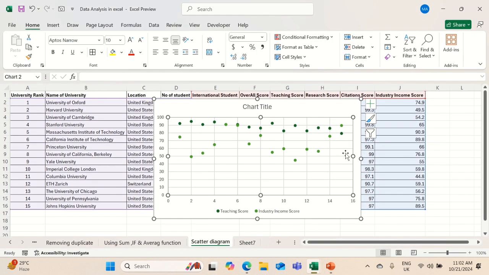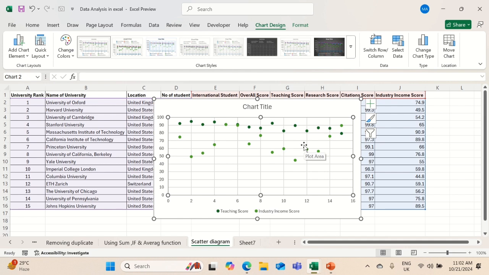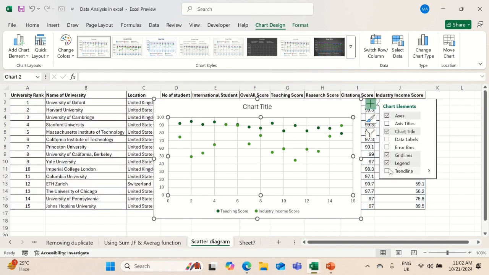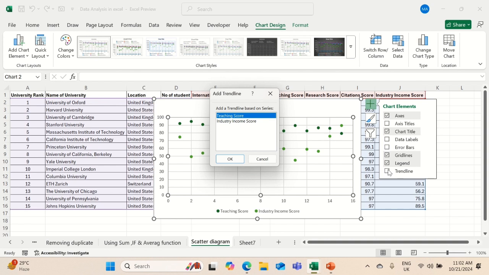After selecting the data, we will get to know the correlation between the teaching score and the industry income score. In that, we can also add a trend line, which will help us to analyze the trend of any specific data, where we can add a trend line on teaching score or industry income, whichever is required by us.